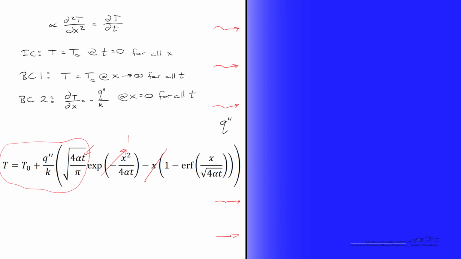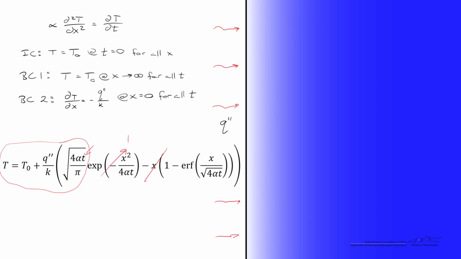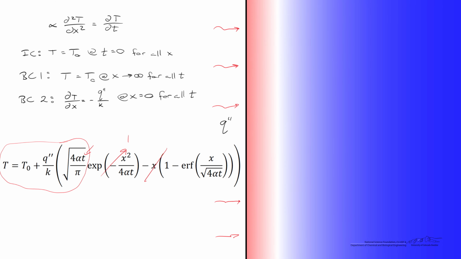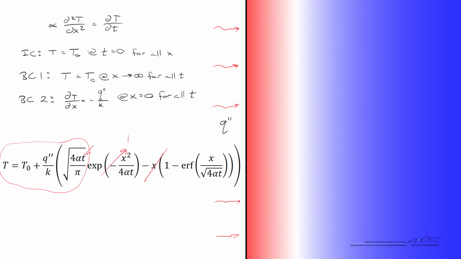So what you're looking at is the same color scheme as before, except now we've got a constant heat flux at the surface. One thing to pay attention to is that the temperature at the surface, instead of being that fixed red, is now increasing over time. It increased from blue through white and now up to some red value. And do remember that the temperature in this case will increase to infinity. It's increasing with the square root of time, which is one of the major limitations of this type of model.